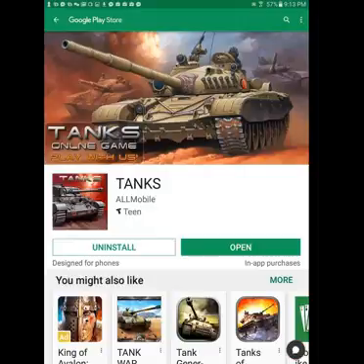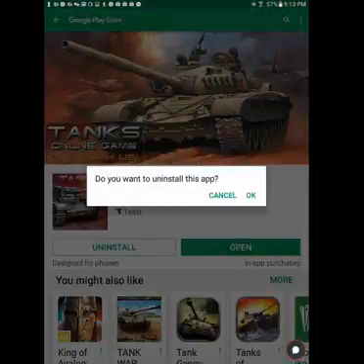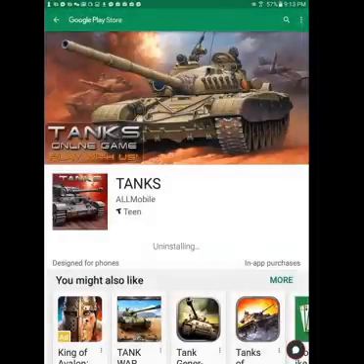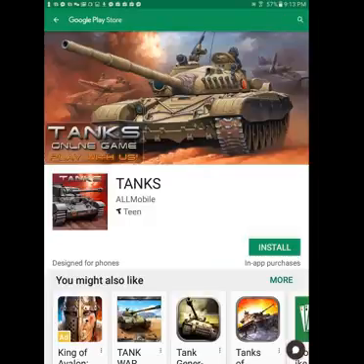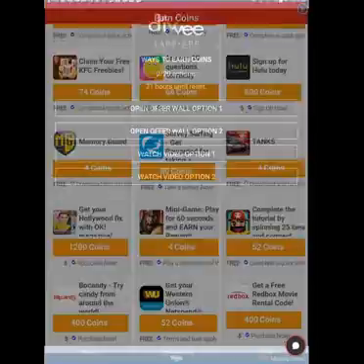Okay, so you'll go back. So now Dan's gotten back to where he'll click uninstall, and it'll ask if you're sure you want to uninstall. You click OK, and you'll know it's finished uninstalling when the install button pops back up. You'll see it here in just a second. So now it's been uninstalled. Okay, so you wait for that. Yes, ma'am. And so now he's done. He can go back to his thing.